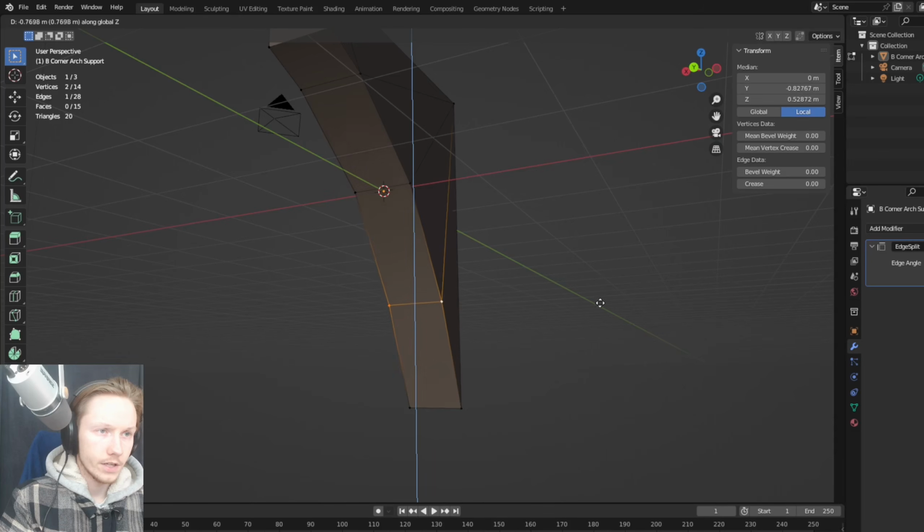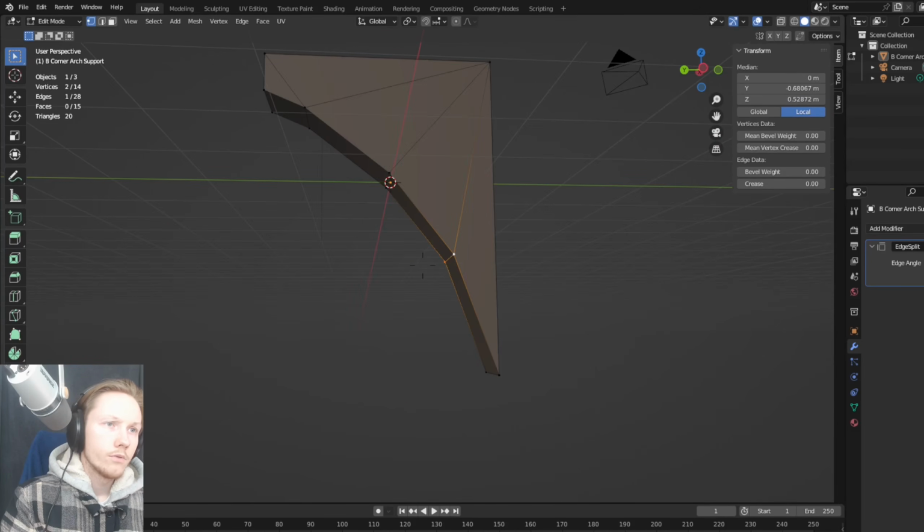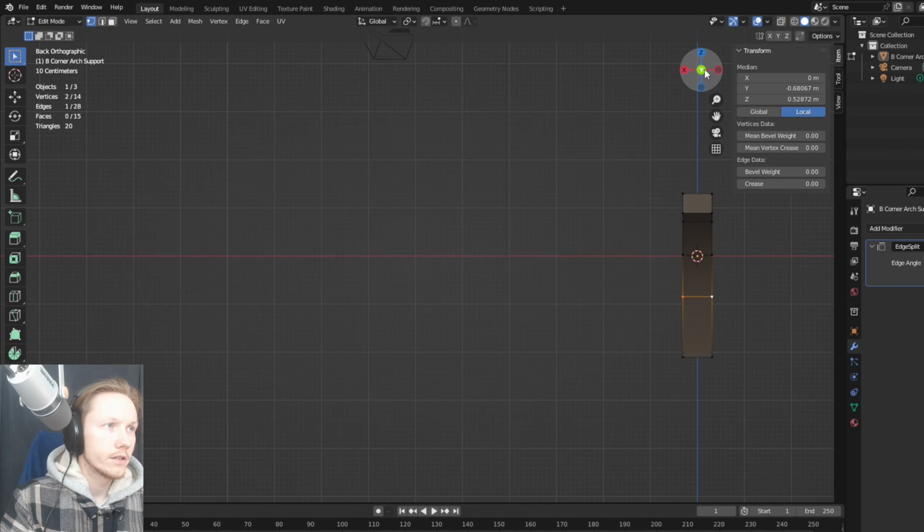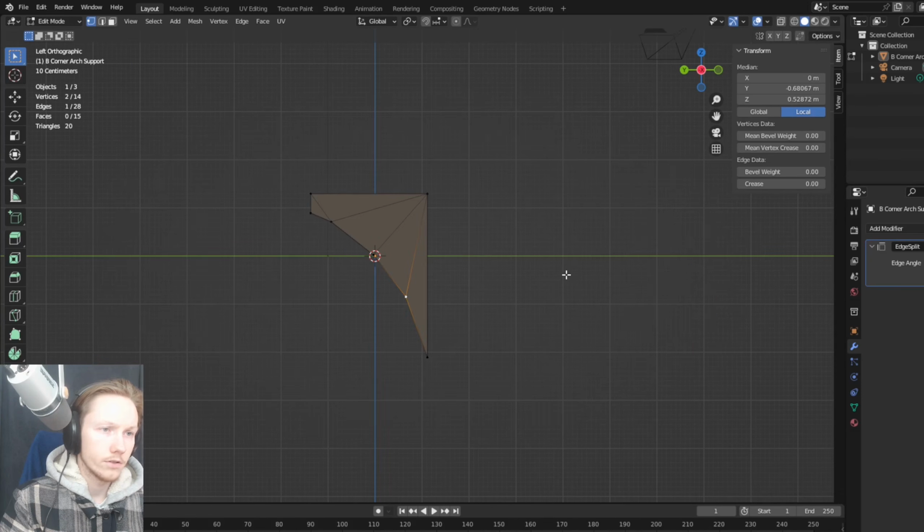So press that, press Z, move it down. No. Where do I want to move it? Tell you what, let's take a look at it from the side. If I click this button, you can see the mesh look like that. Press G. Make sure we're moving it on the Z axis. I'm going to move it there.